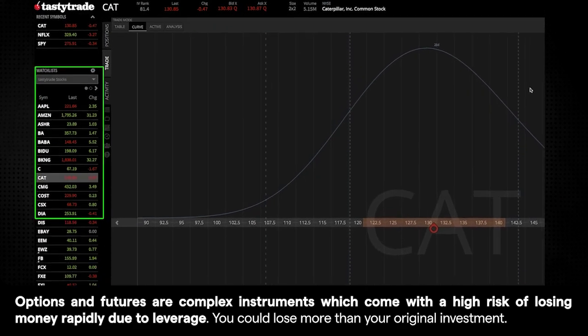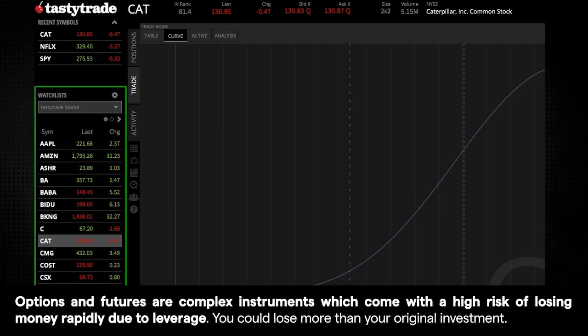You can see my watch list along the left side where I can see what's going on with stocks I'm interested in. Along the top, you can see that I've typed in CAT, which is Caterpillar's stock symbol. The stock details are listed to the right. It has an IV rank of 81.4, meaning the current IV percentage is on the higher end of the range CAT has seen over the past year, just like you learned earlier in the course.